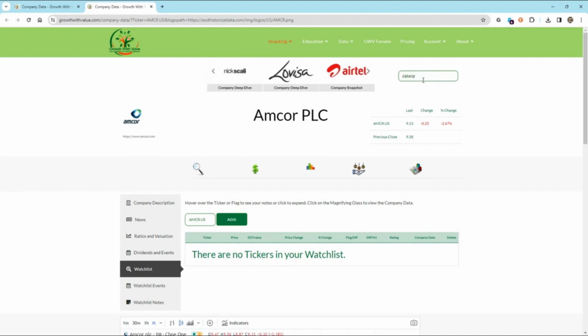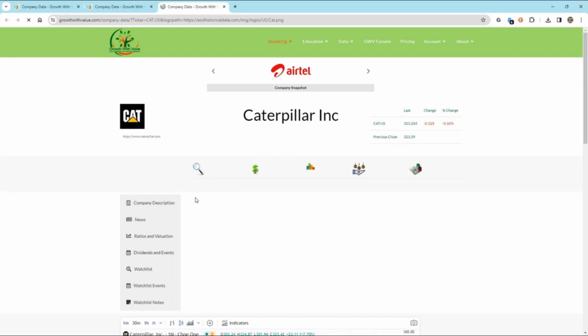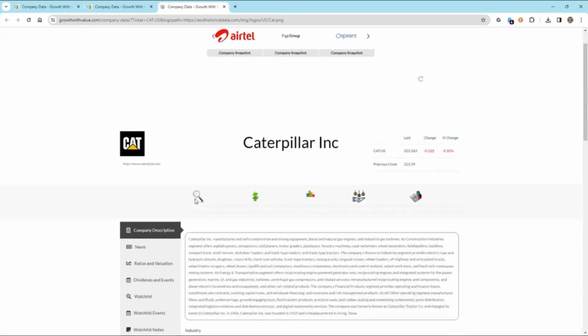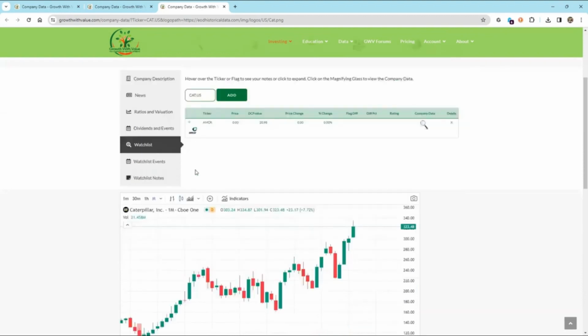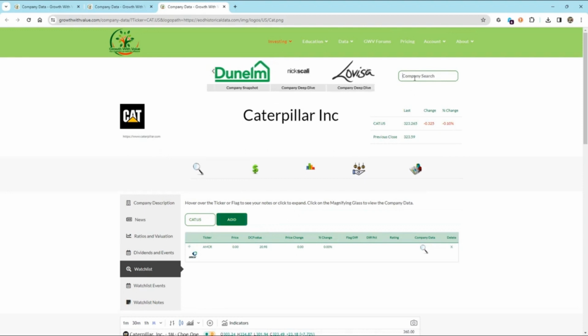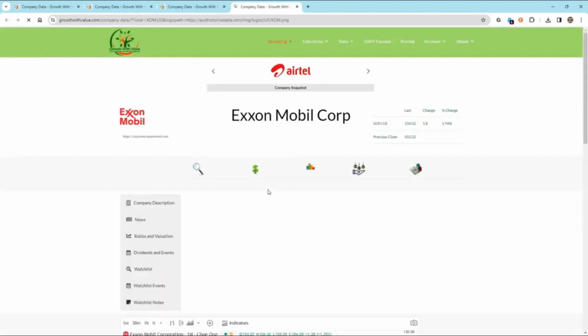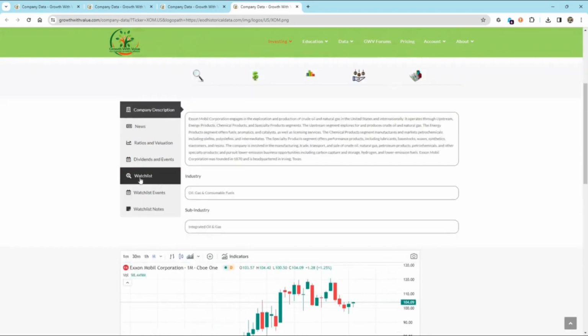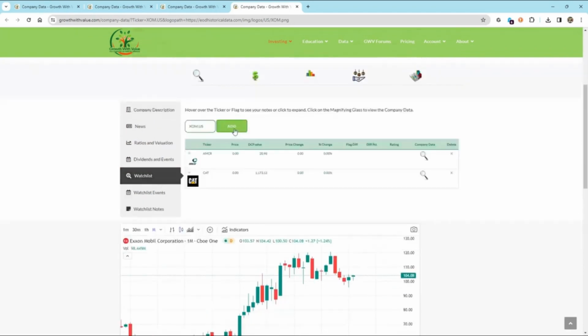I'm just going to add 2 or 3 here just to show you how the watch list is constructed. Again, you can see that our add box is already pre-populated. Amcor's there from before, just adding Caterpillar. And for a third one, I'm going to select Exxon. Back to watch list and add that one.